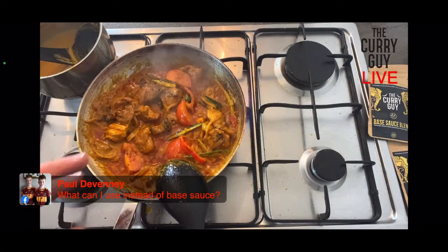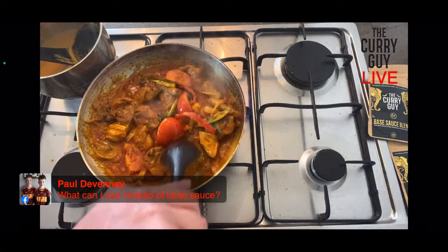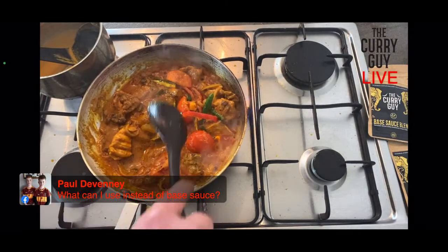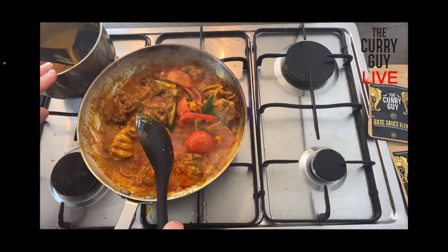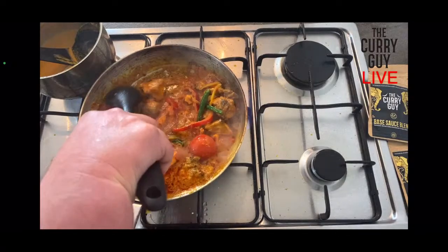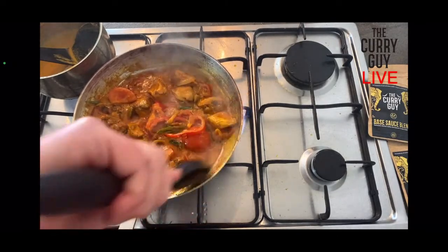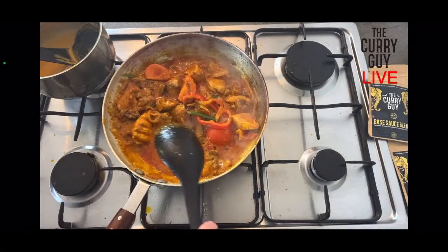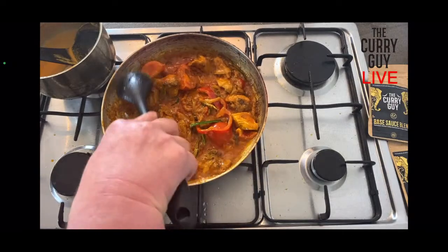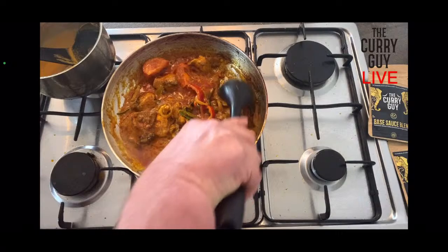Put some oil in there like I did. Fry up the onions until they're a nice light brown, soft, translucent. You're going to want a good 2 onions to do that, because this is really an onion stock, so you want 1.5 to 2 finely chopped onions. You just cook that over a medium heat in that oil until they're nice and soft, and then carry on with the recipe. So it's that simple. Although some people do use carrot and coriander soup, I don't think that sounds very nice. It doesn't work. I've tried it. I don't like it myself.